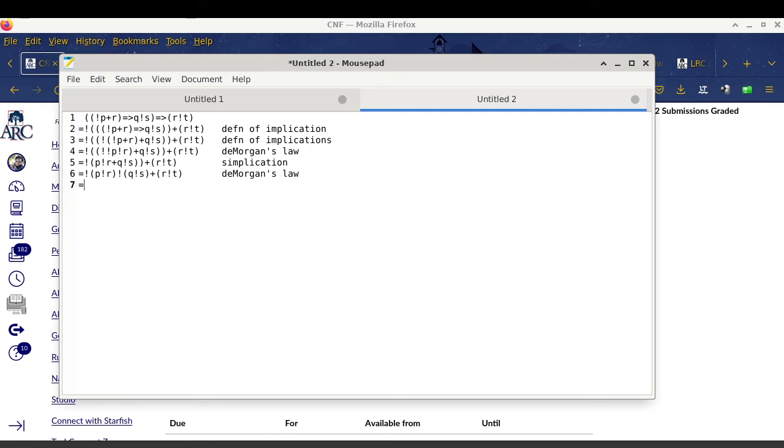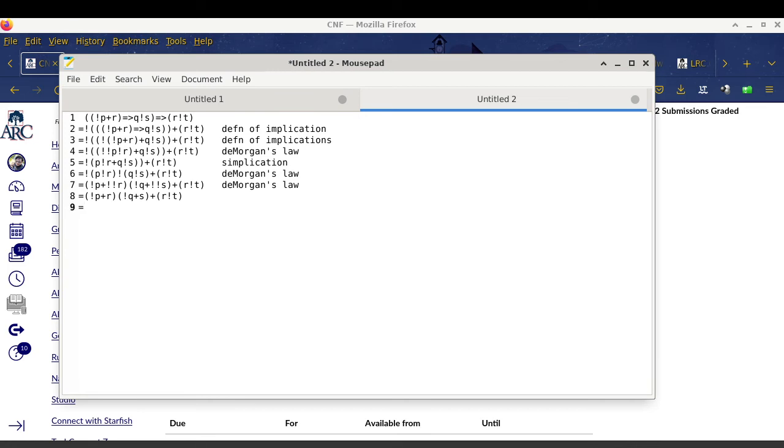And now we apply De Morgan's law because we have a negation of an and here. We have another negation of another and over here. So now we end up with not P or not R and not Q or not S, and then we have the original or R and not T over here. So once again, this is the application of De Morgan's law. And then we do some simplification. Once again, I don't want to combine too many steps into one. So I'm going to do the simplification here as well as here.